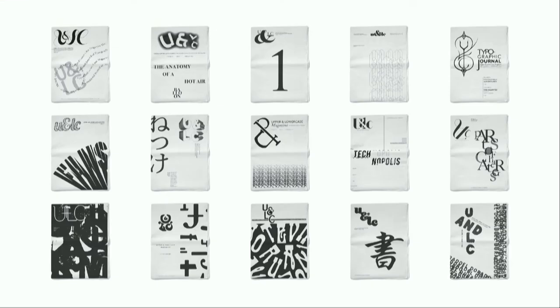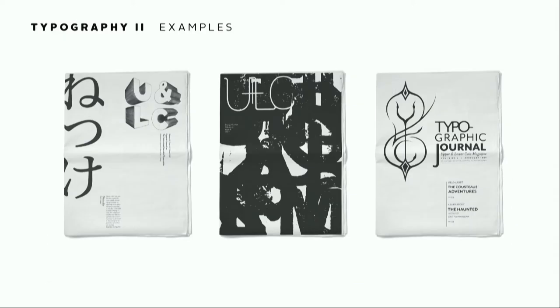Here are some examples of covers from past students. The one in the middle I really liked because the student used the C, the L, and the U characters to make the ampersand. The one on the far left in the middle, the student actually sewed it and then scanned it and put it in. And the one in the lower right, the student melted wax in a form until it hardened and used it as a treatment.